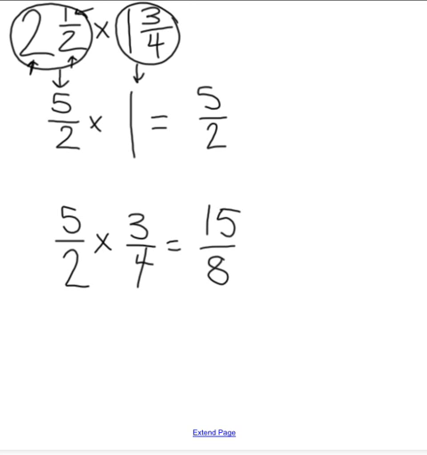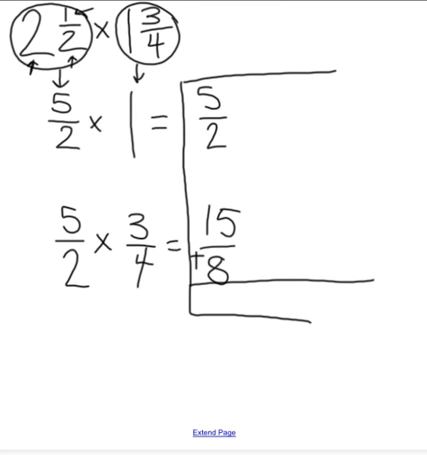The last part of this problem is now taking my 2 numbers and adding them together. Since I am adding, I know that I need to find a common denominator. 2 is one of my denominators and 8 is the other denominator. If I count up by 2's and count up by 8's, I know my least common denominator is 8. So I need to find an equivalent fraction for each of these fractions with 8 as a denominator.